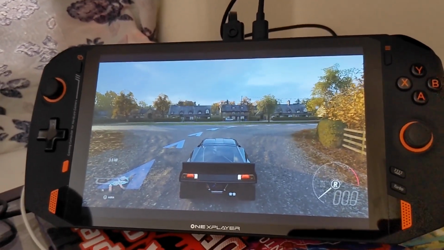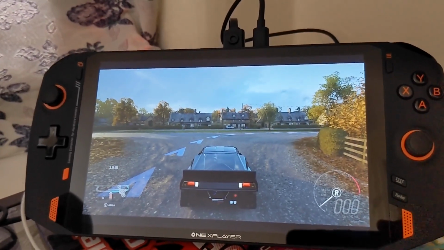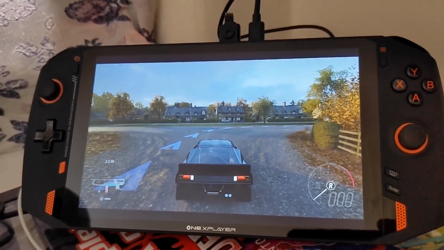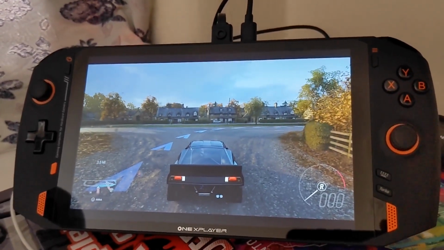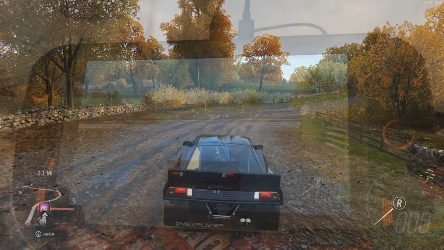So we'll go over to the external capture, and we'll have a look and see how well it plays in 1080p. We'll set the frame rate to 60. So yeah, see you over at the external capture.